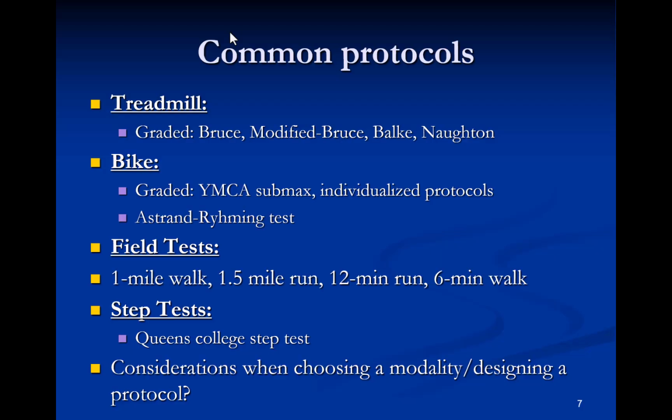For field tests, common ones that are done: 1 mile walk, 1.5 mile run, 12-minute run, 6-minute walk. And then for step tests, probably the most common one that's done is called the Queen's College Step Test, which lasts for 3 minutes. And you just measure the post-exercise heart rate and use a regression equation to estimate VO2 max. So when choosing one of these modalities or protocols, you have to consider the participant.